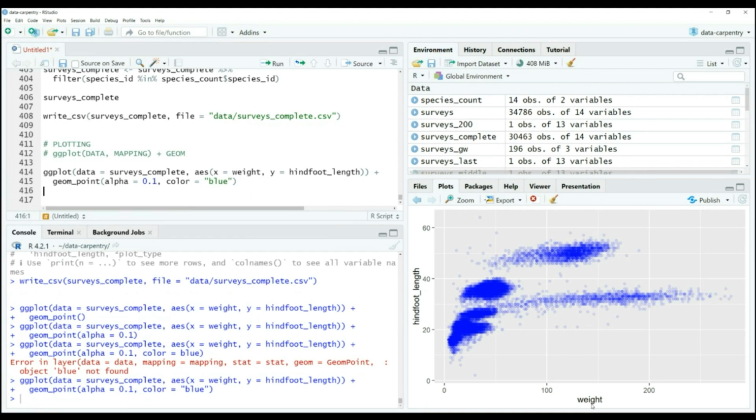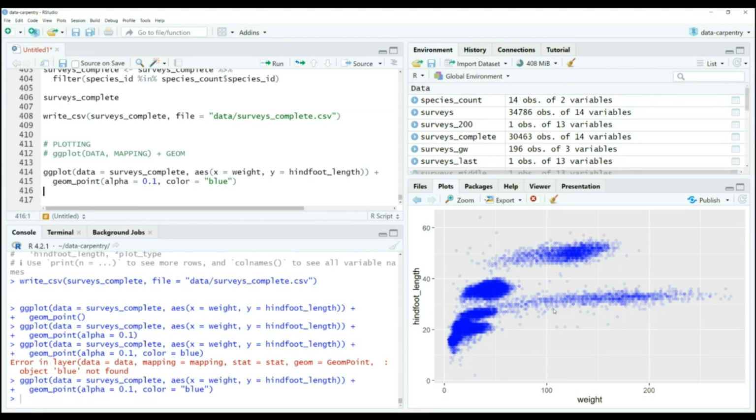But the thing here is that we get weight and hindfoot length for all species. That is helpful to have the whole picture of the data set.